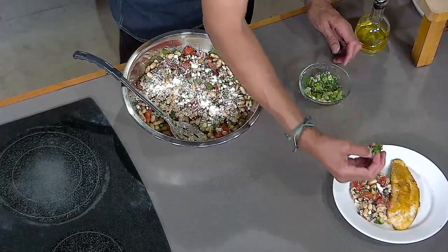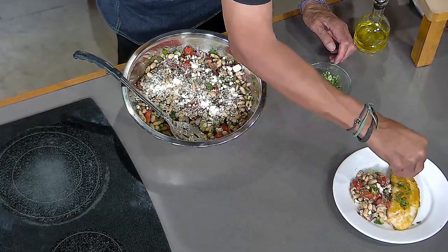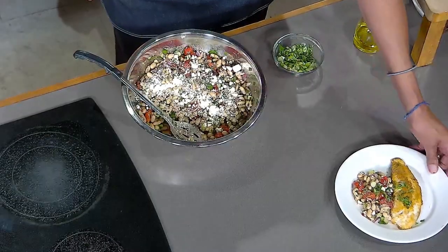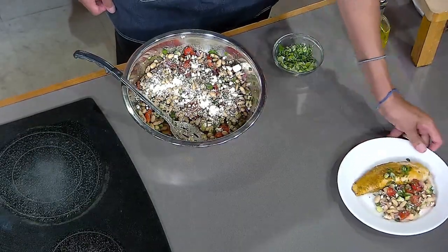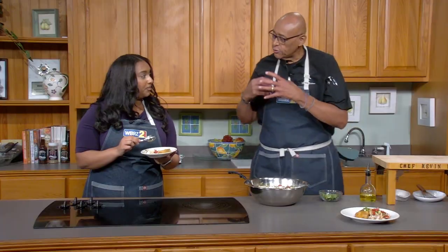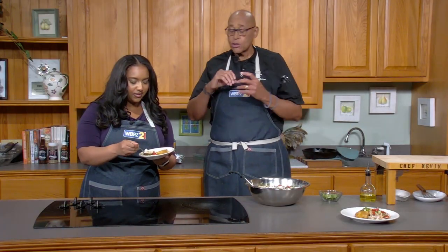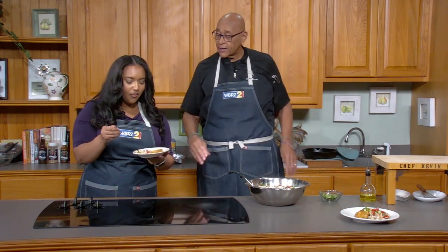And let's put a little fresh parsley and green onions up here. Chef, I need you to know it tastes so good. A little fish for protein. Whether you're using salmon or, as we did, tilapia, you could do this with catfish, redfish, whatever you like.